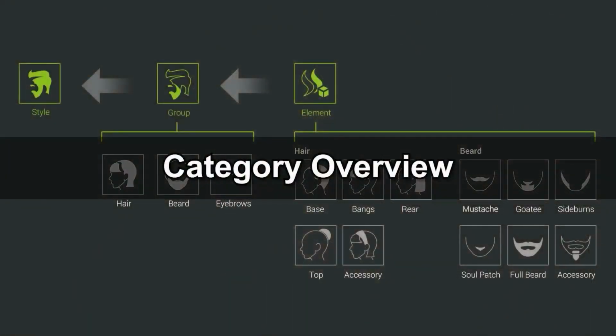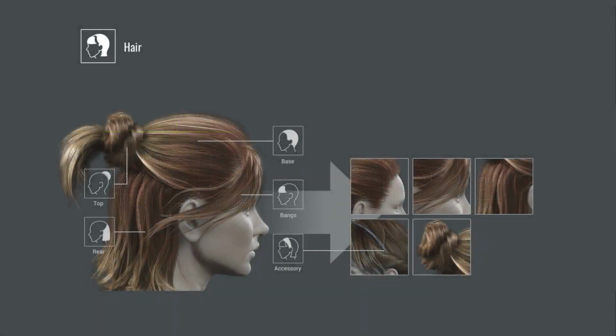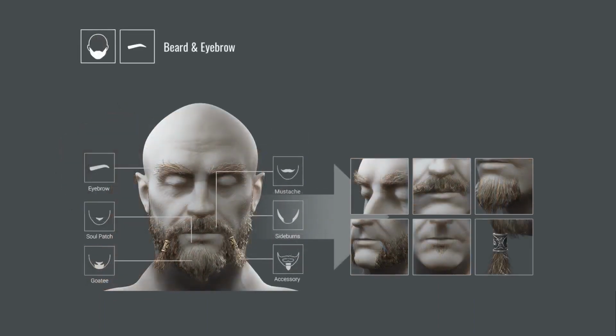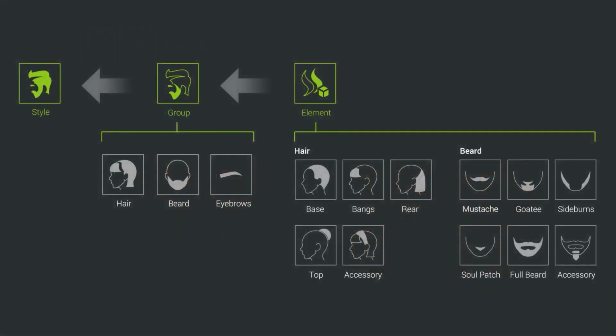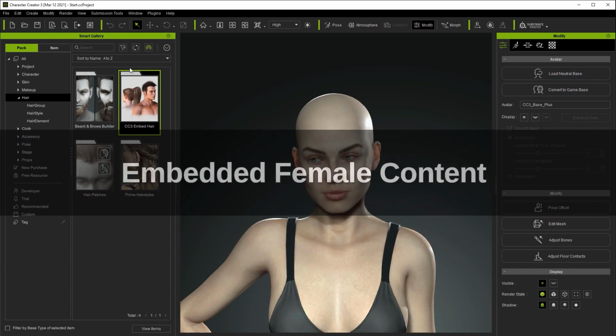First of all, it's important to note that the hair assets have been structured into new categories that allow you to combine multiple components into different styles, which we'll explore later. First, there are individual elements, which are the smaller hair components such as the bangs and rear areas, or parts of a beard like the mustache or the soul patch. All of these elements can be saved into three category groups: hair, beard, or eyebrows. From there, you can combine these groups to create overall styles that can easily be applied to your character with a single click. Let's take a look at how we can assemble these elements together on our female character.